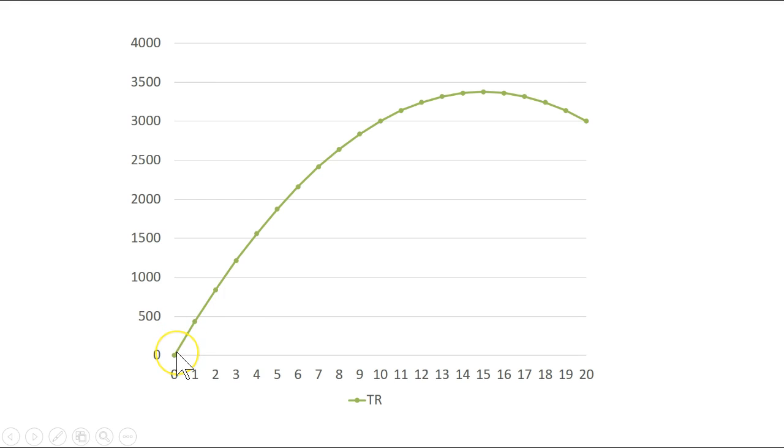The point is that when the firm is a price maker, the law of demand applies, and as price falls, the quantity demanded increases and the quantity sold increases, but it will reach a point at which the total revenue will cease to rise and will start to fall. This is because the impact of the falling price starts to be greater than the increase in the quantity of goods sold. So the revenue falls eventually.